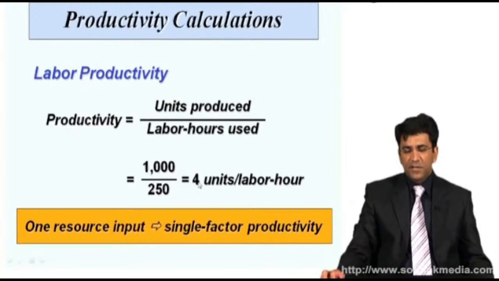So this is our productivity, and this is the way we can measure the productivity. Now students, let's discuss this formula, that we have used only one factor as input, that is the labor hours. So if we use only a single factor as input for the calculation of productivity, this model is called the single factor productivity model. But if we use multiple factors for the productivity calculation as input, then that will be termed the multi-factor productivity model. So in this particular example, we have used only a single factor, that is the labor hours, as input. So this formula is termed a single factor productivity model.